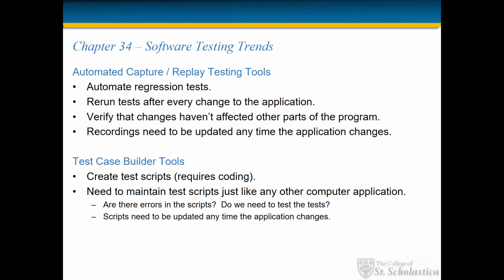So if you've got a lot of computer code, you need to have a testing framework in place for your code that does the tests. That was the point of doing tests, is we're testing computer code. But now if our tests themselves have computer code, we have to test the test to verify the tests are correct. So if you get a large amount of computer code, you have to manage it just like you would a normal computer application. And we'll talk about this more in a little bit too, but anytime you've got any sort of automation, it's going to have to change whenever your application changes.